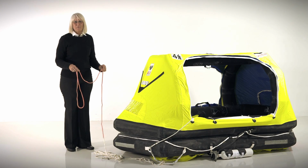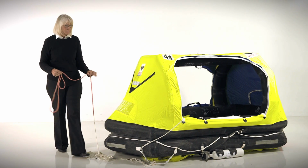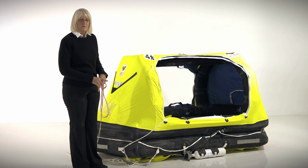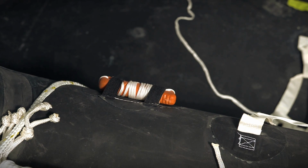Once your life raft is deployed, pick up the same red line that you secured to the deck of the boat, pull the life raft over to you. Jump into the life raft, try to stay dry. Do not cut yourself away unless the boat is on fire or sinking. If it is, there's a knife right inside the opening that will allow you to do this.